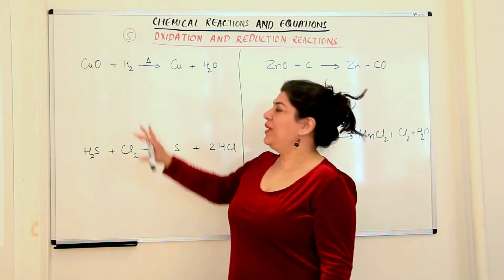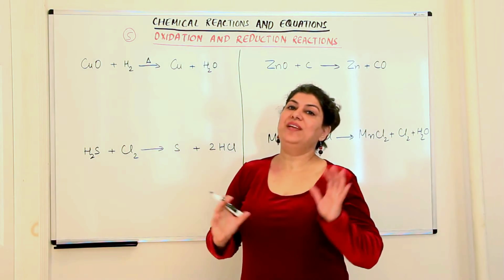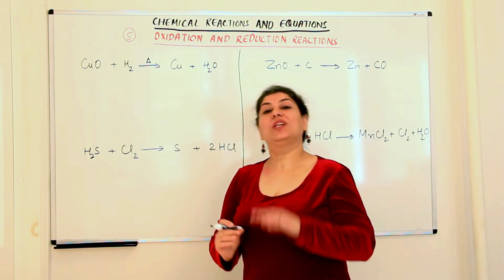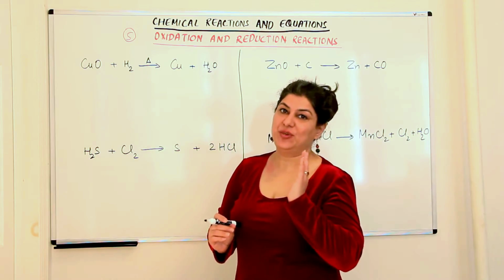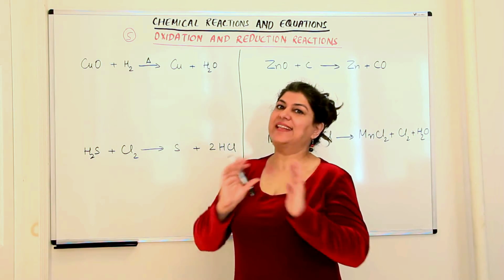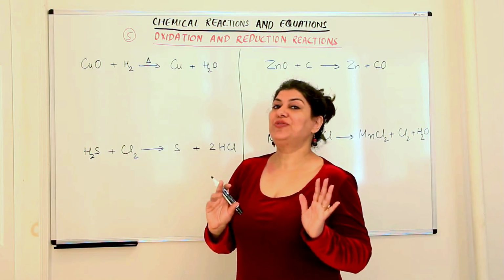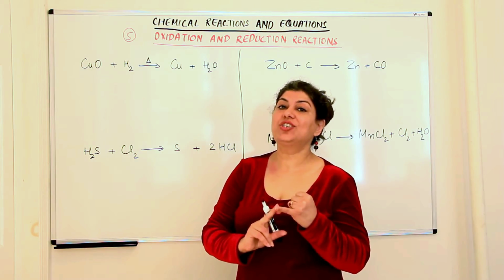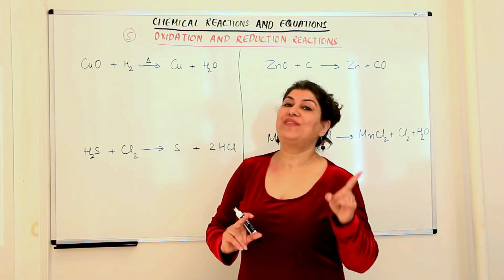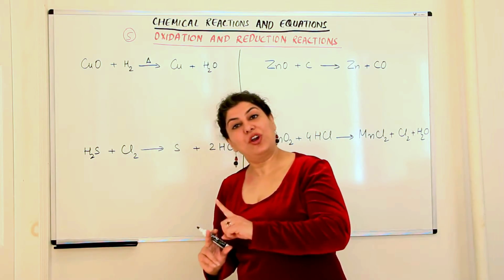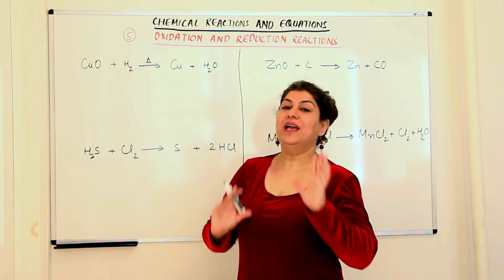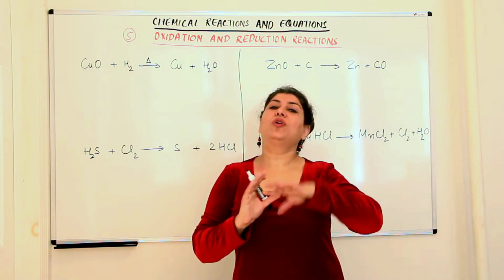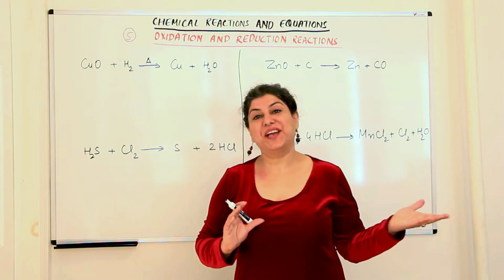Okay. So now I have written out a few equations and we'll see what is getting oxidized, what is getting reduced, what's the oxidizing agent, what's the reducing agent. This is very easy and this is the fun part. Now that you know the definitions, what is oxidation? Oxidation is addition of oxygen and removal of hydrogen. Addition of non-metal, removal of metal. If you remember just these four definitions of oxidation, you would remember the opposite of each one would be reduction.